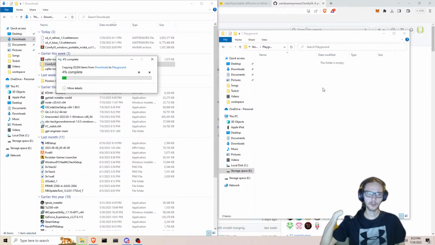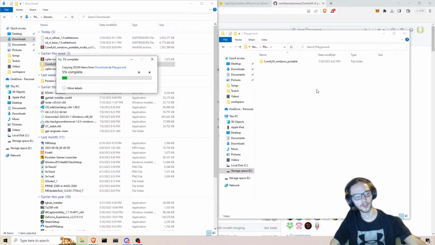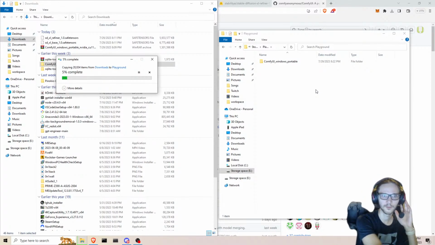Are you doing the same thing already? No, I'm transferring it now, which you won't have to really do unless you specifically want it on a specific drive. You're probably going to need at least 25 gigabytes just to kind of play around a little bit. That's why I'm moving it to my external hard drive where there are several terabytes left to play with.